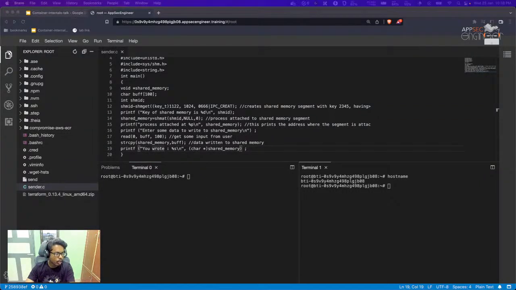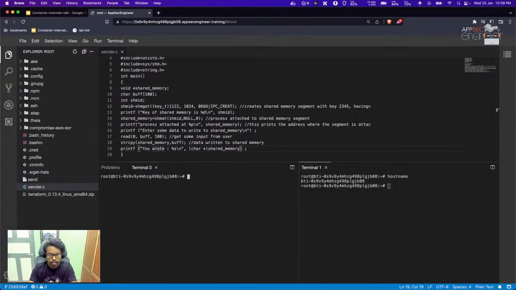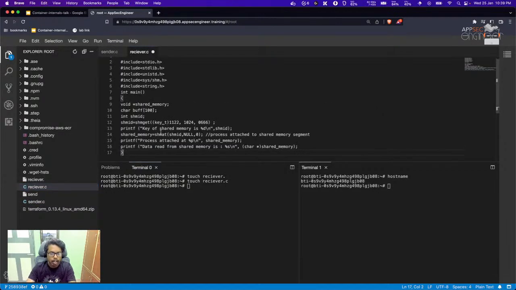Let's write another program in order to read the data from the shared memory. So I am copy pasting. I'm simply creating the new program. This program is going to read the data from the shared memory and print it in the terminal.